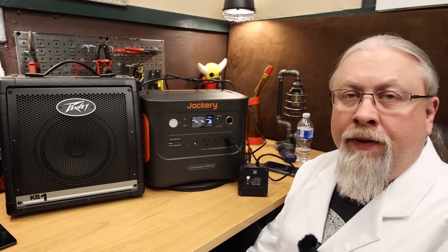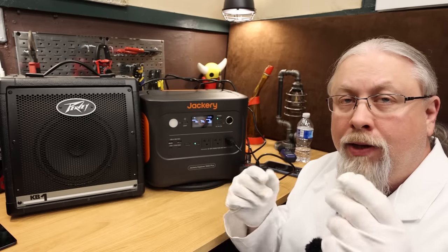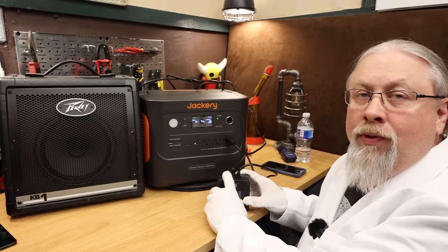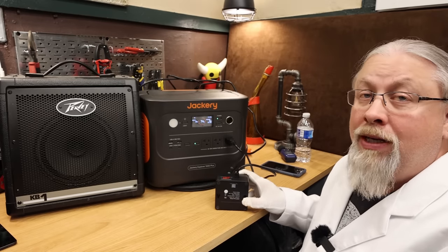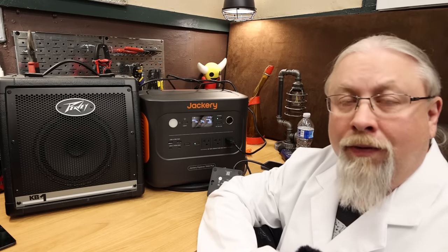Musician's favorite amp interference test. This is where we determine, is the Jackery inverter clean enough to run a power amp? So if you're running a PA system, want to rock out in your band, use for ham radio, is the inverter clean enough? Let's find out. 3, 2, 1. It sounds pretty clean to me. The Jackery 1000 Plus is in fact suited for amplifier use.